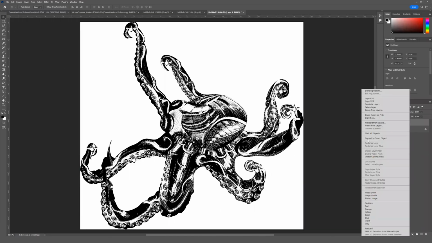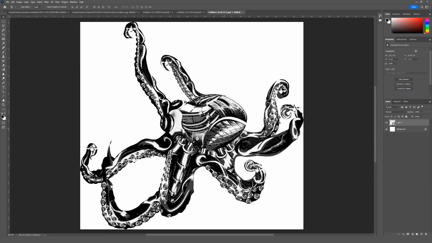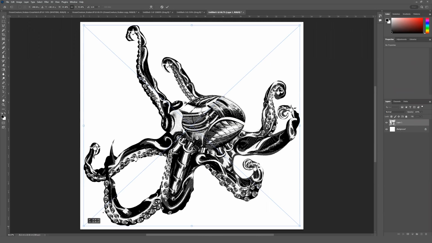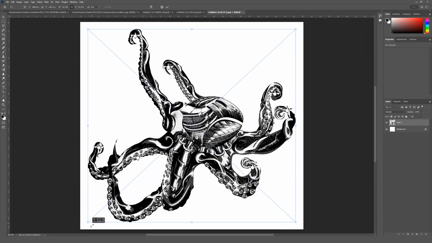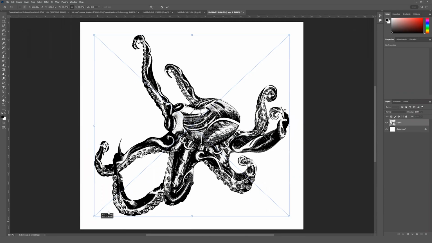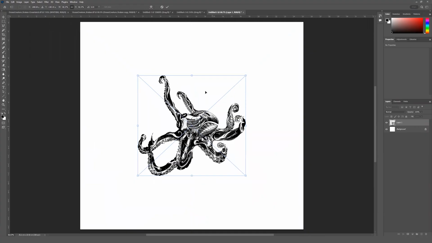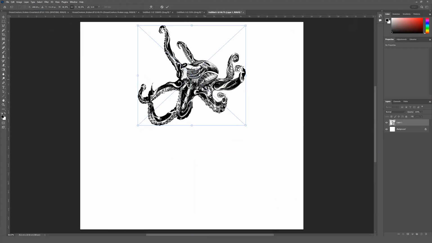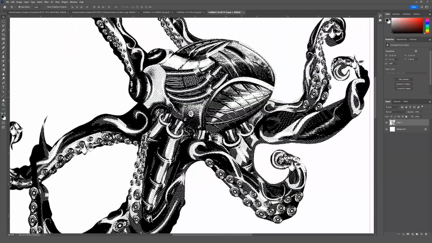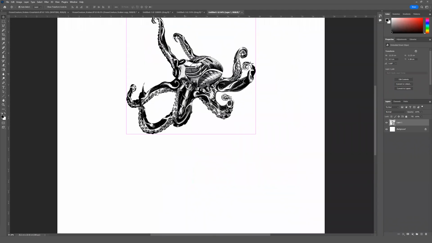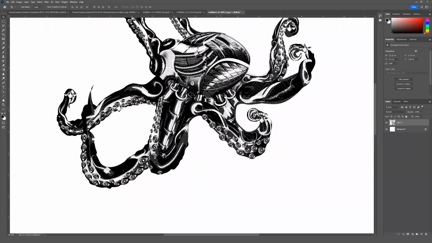And if I make it a smart object, that's going to be a non-destructive layer, and now I can actually scale it. Remember, in the newer version of Photoshop, if you hold the Shift key, it's going to distort your object. So just by holding the Option key or the Alt key allows you to scale proportionally, and then this would allow you to move your object around, and there you have a nice object with the crosshatch effect.